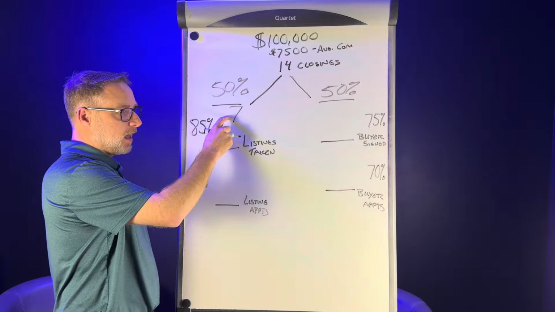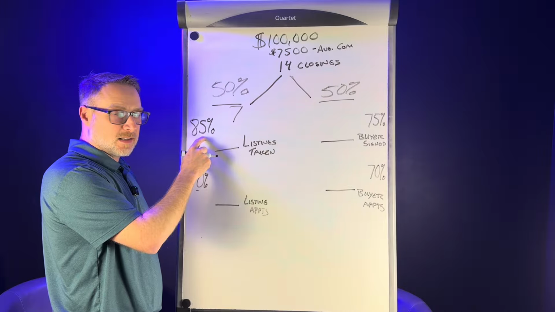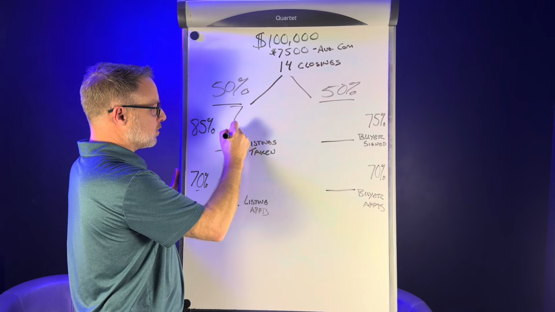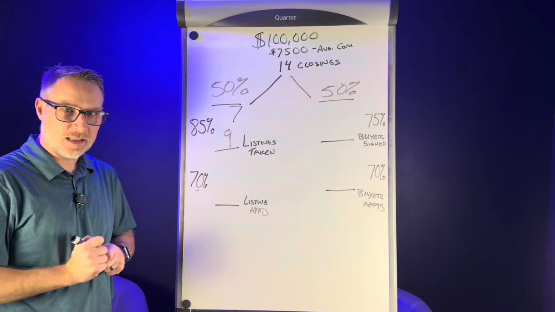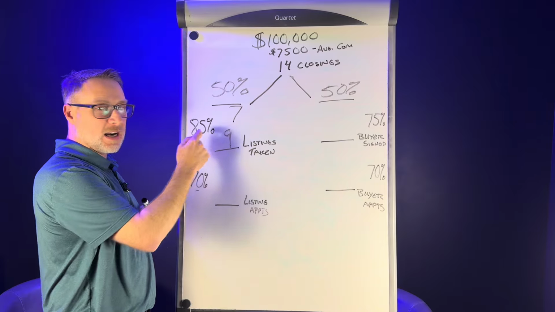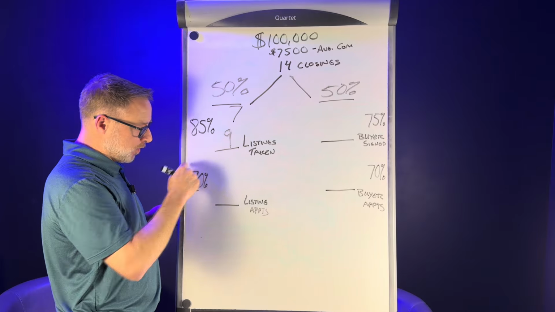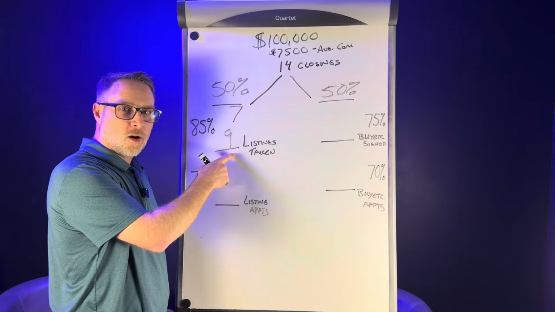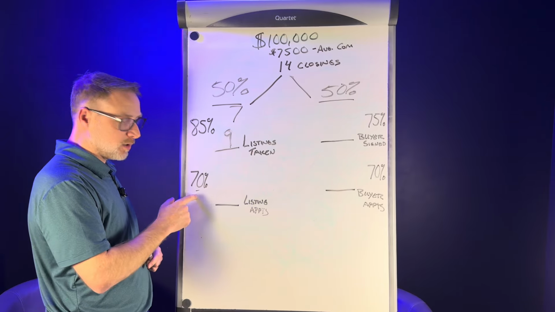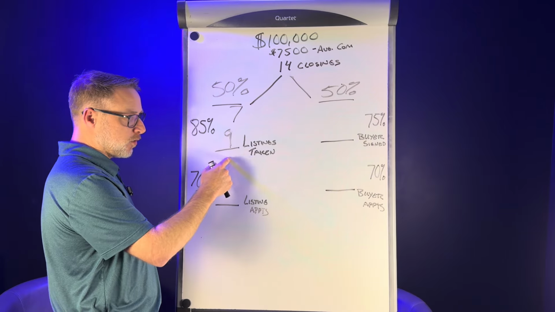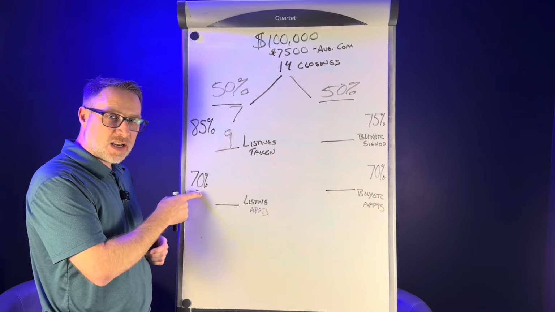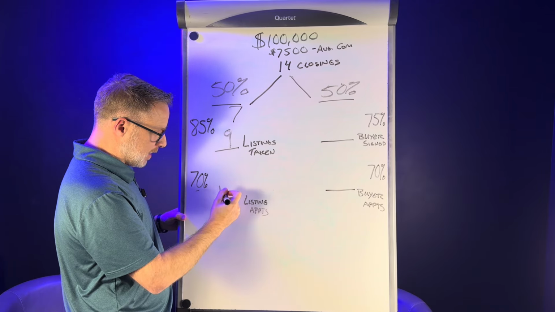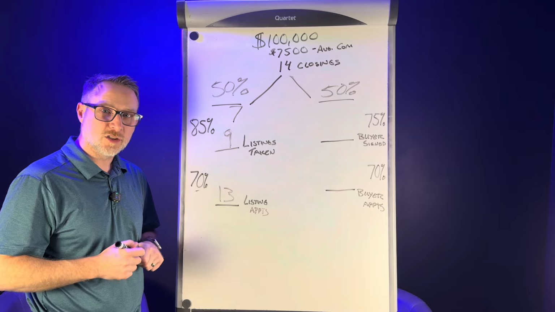If we take 7 and we divide that by 85%, it's going to give you a decimal number. We always round up. It's going to be 9. So this is saying we need to take 9 listings in order to sell 7 at an 85% conversion rate. Moving down one line, we also got to figure out how many appointments. So in order to list 9 homes, we have to go on appointments to get those. And we're going to use a 70% conversion rate there. If you go on 9 appointments at a 70% conversion rate, that's going to be 13 listing appointments that you'll need to go on.